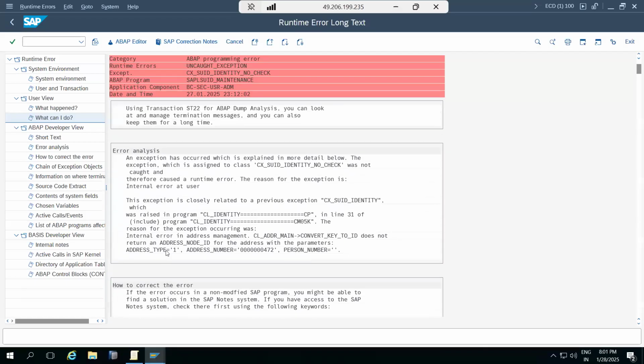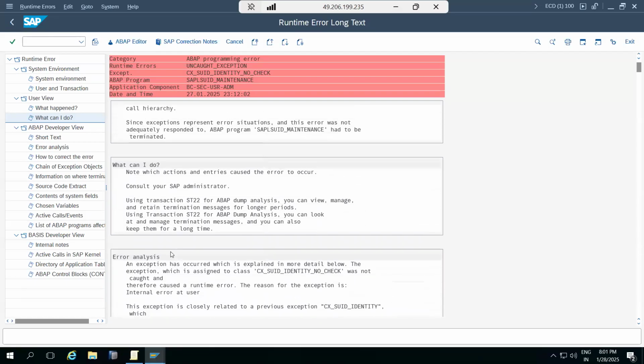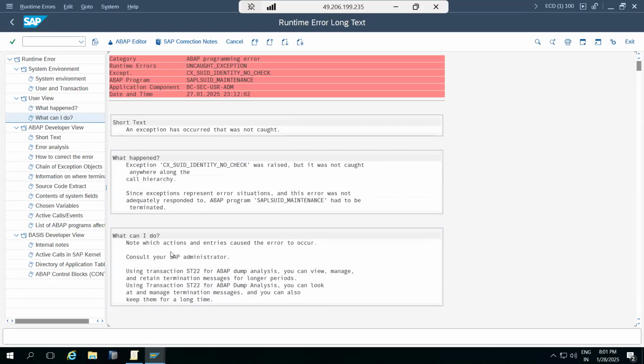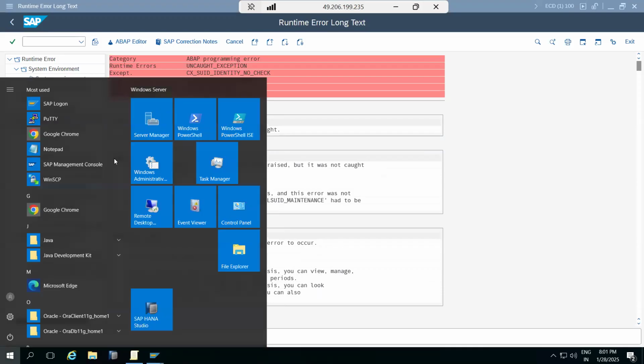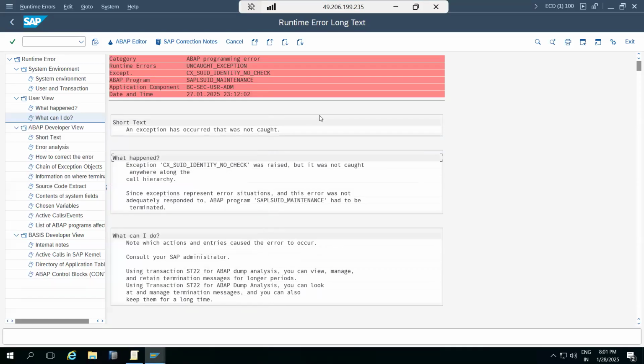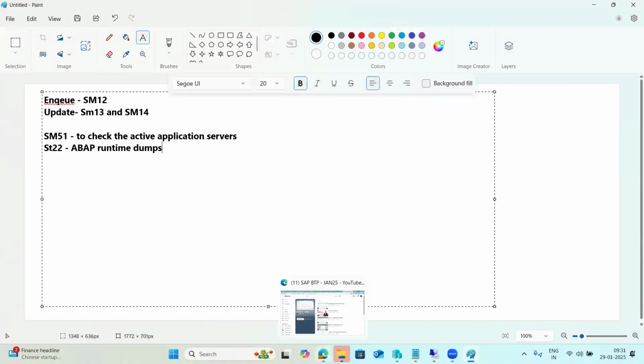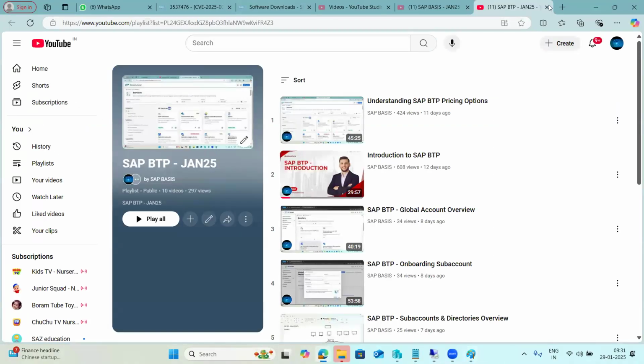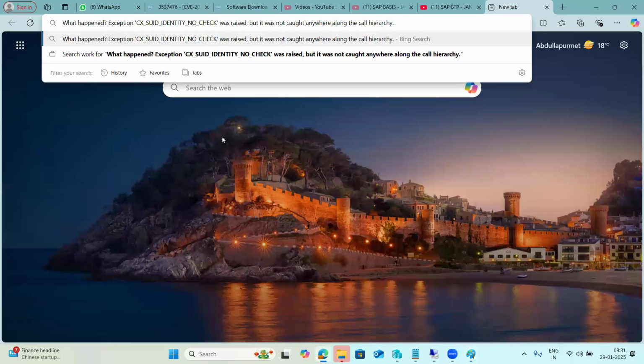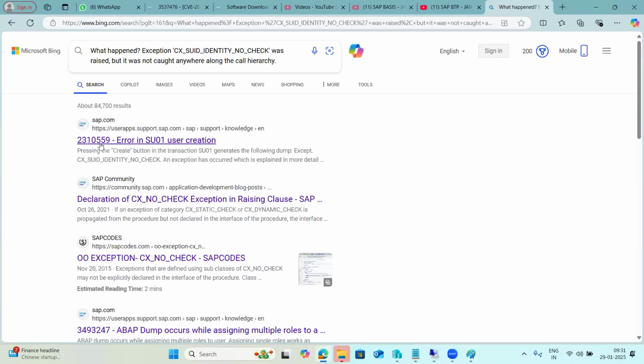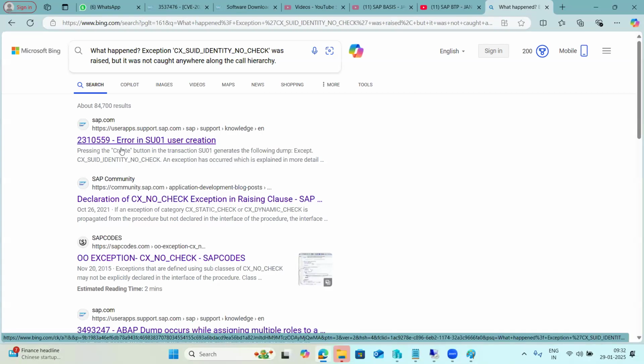In case you are not sure what is causing the issue, then what we can do is check in the service marketplace, the SAP marketplace. We can check it out here, right? Let's go to the service marketplace, or maybe if you search in Google, it will give you some notes and some community support here. You will get some notes here.